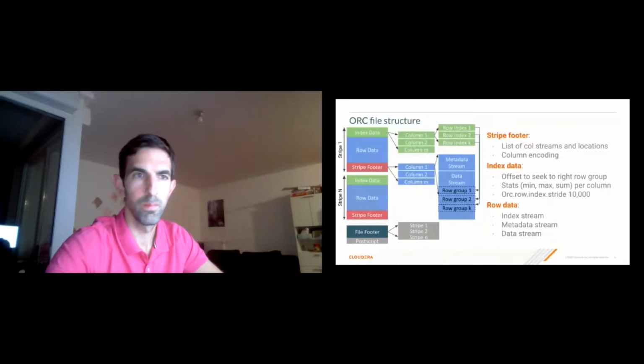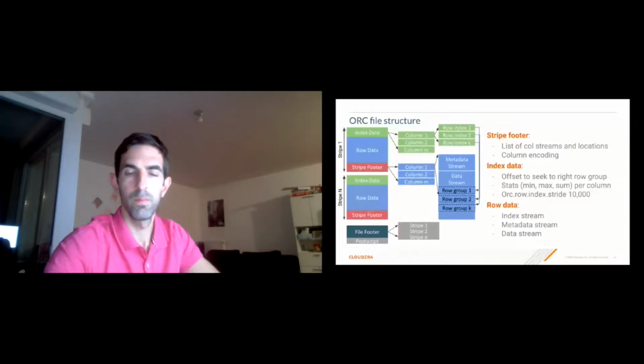And all these indexes I mentioned, like the file level indexes, stripe level indexes, and row group indexes, actually enable us to get only the row groups that are of interest for answering the query that we're interested in. So execution engines such as Hive and, of course, Spark and other execution engines can leverage those indexes by using these simplified expressions called SARGs in Hive. These SARGs are supported by ORC, the ORC reader itself, and they actually restrict the number of rows that are returned to the execution engine.